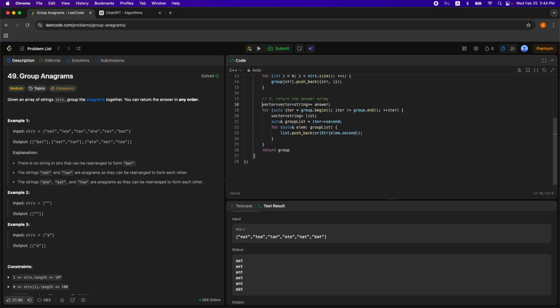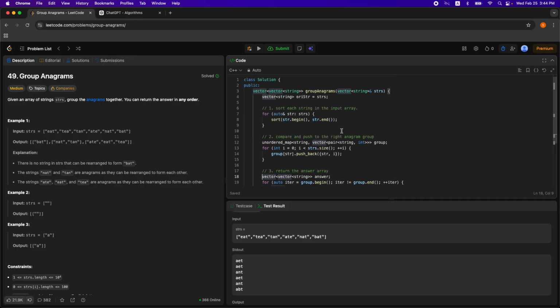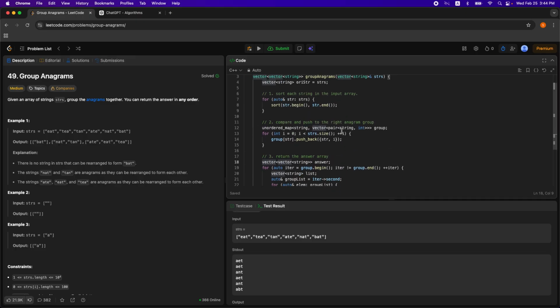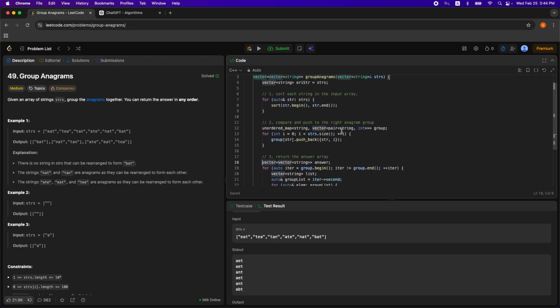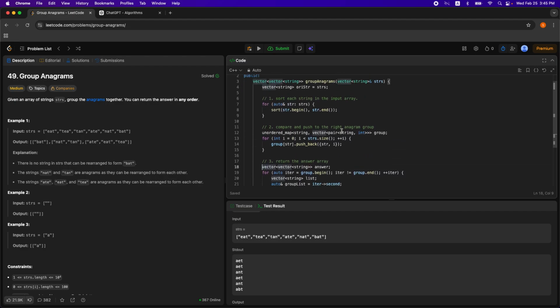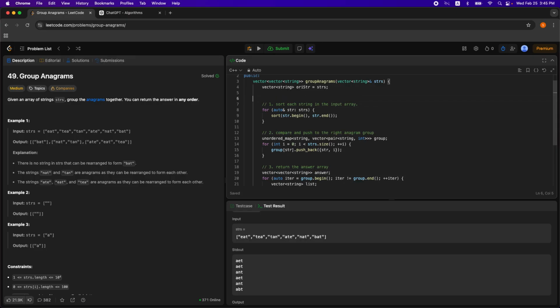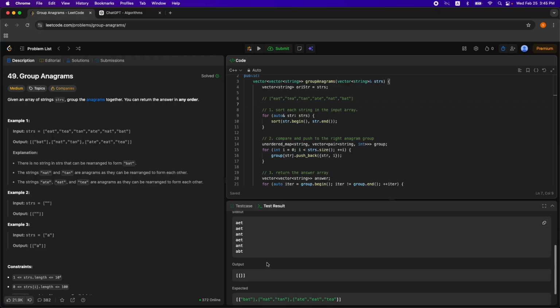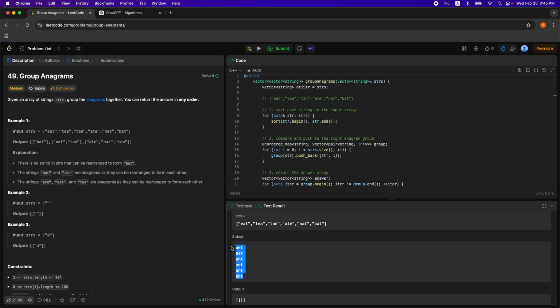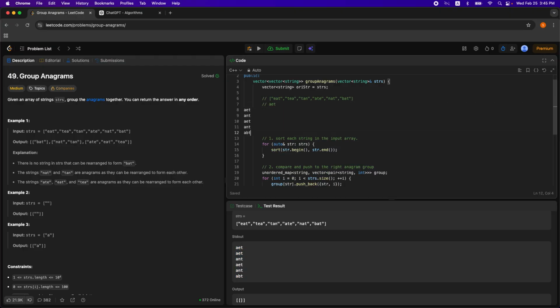I think we can solve this problem by this. So I will do the dry run. We have the array like this. After we sort, the array will be like this.